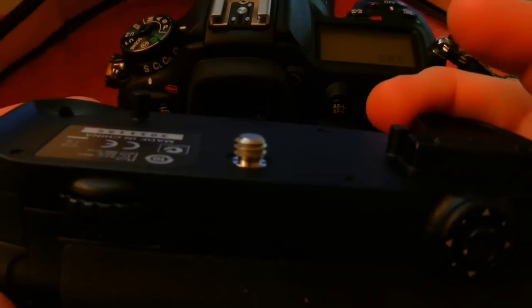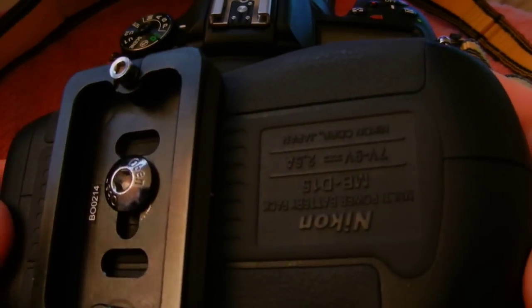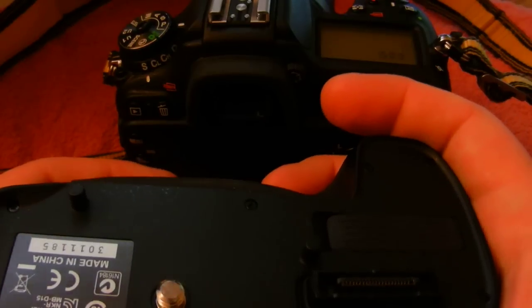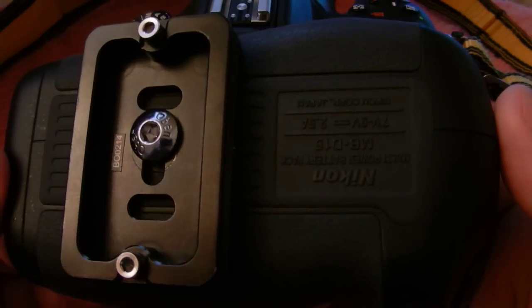People call this an additional battery compartment. Technically, it's a vertical grip. The fact that it holds an additional battery, obviously, is only a peripheral feature of it. It is a beefy little bastard. They do make off-brand varieties of this that are all plastic, whereas this one has a magnesium chassis underneath these rubber coverings. So it is a beefy little bastard. It's not extremely heavy even with the battery in, but it does add substantial weight to your camera. I do recommend purchasing one of these, but this is a personal preference sort of thing.